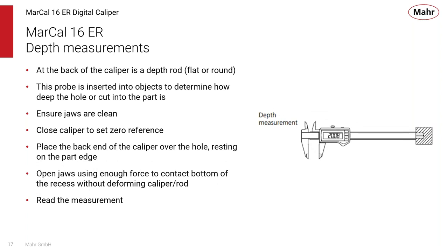Depth measurement is the same type of concept. Again, once the jaws are brought together and referenced, that endpoint of the depth gauge is manufactured to be flat within the end of the reference jaw itself. So now you can just go into the hole that you want to measure, and you can read directly what the depth of that hole might be.